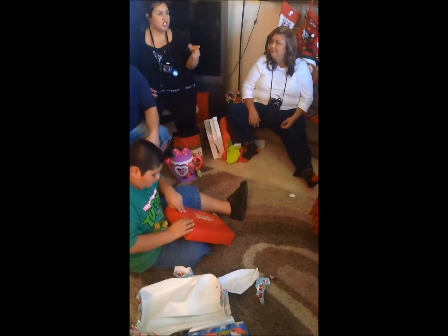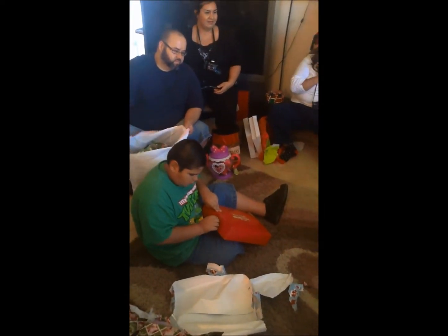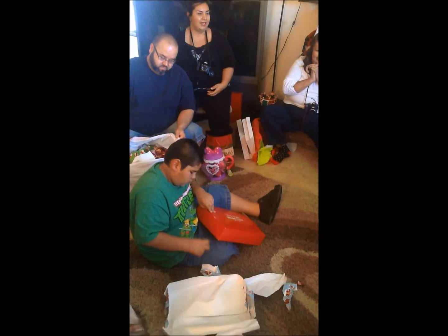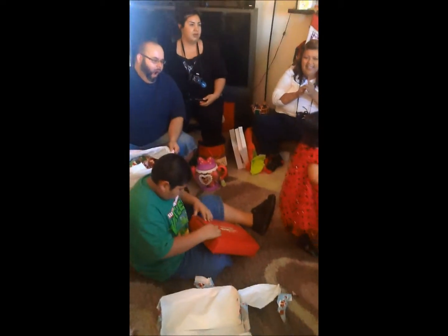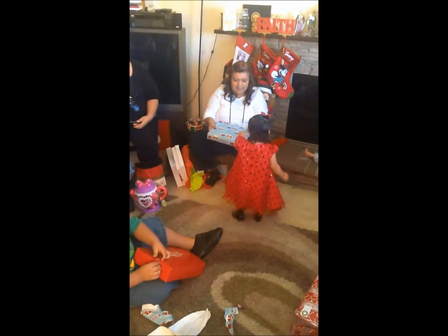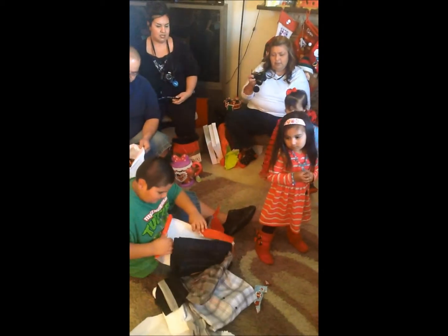That's her Lala. Well, let her start. She won't catch up with Thomas. Yay, to Sophia! From who? From Grandma Lulu and Grandpa. Yay, Sophia! She tore one. I don't know who it is. That was so tearing away. Here, open, Thomas.